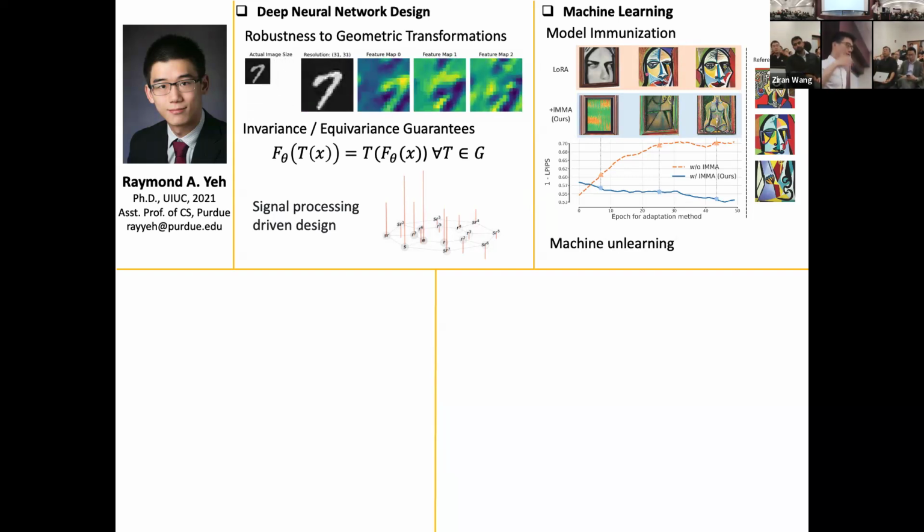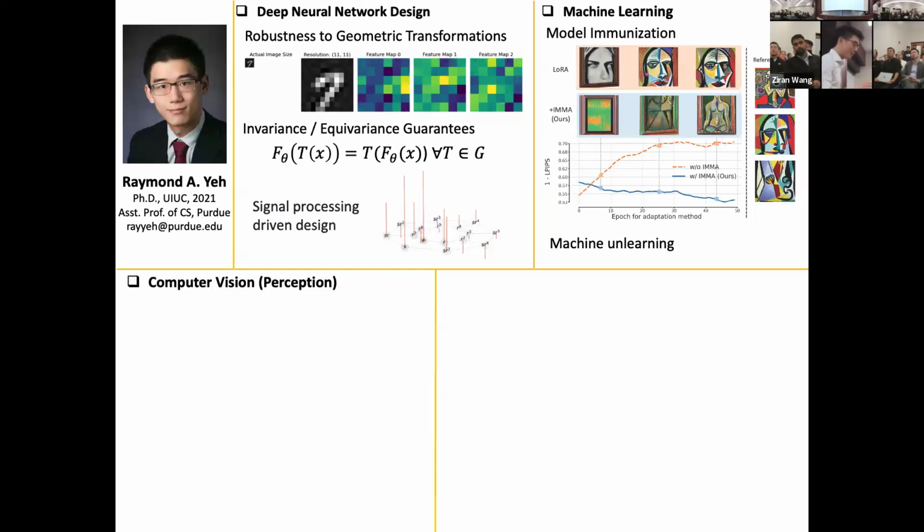Besides just thinking about immunizing, another big aspect is about safety on these Gen AI. So one of the things is how can you remove harmful content? So we are also interested in that. Okay, so this is the machine learning side of my research.